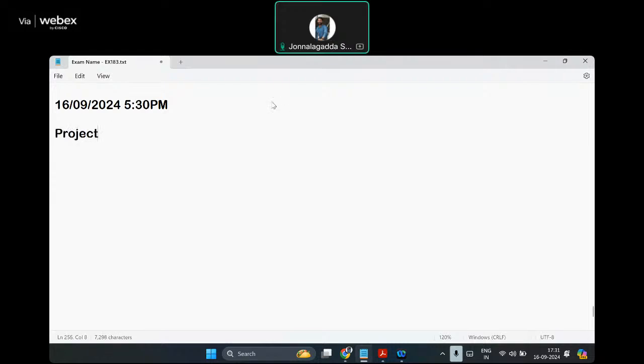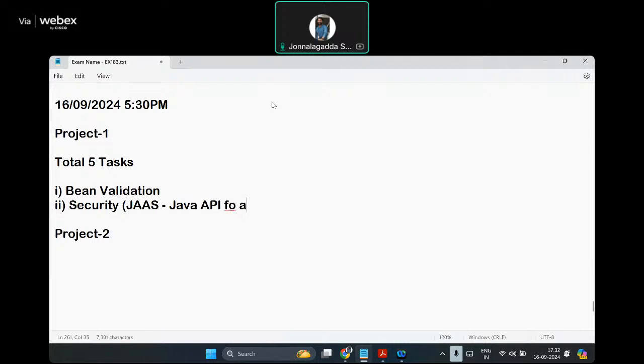You already know that in the EX183 exam, there will be two projects. The first project contains a total of 5 tasks. The first one is bean validation, and the second one is security. We call it JAAS, which is Java API for Authentication and Authorization Service.